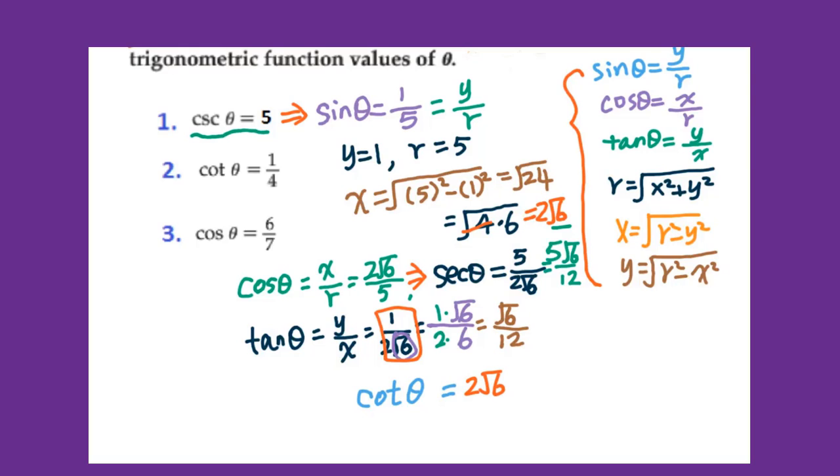You know, when you do the math, you have to do the math wisely. Always look for the shortcut to get the answer fast. If you flip this one, I will show you how much work you have to do. You will get 12 over square root of 6. So you got square root of 6 over 6, then carry on this 12. Then you reduce. Did you see you got the 2 square root of 6? Same answer, but you did more work.